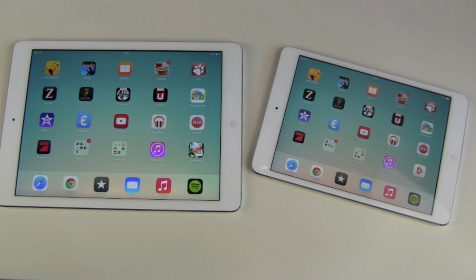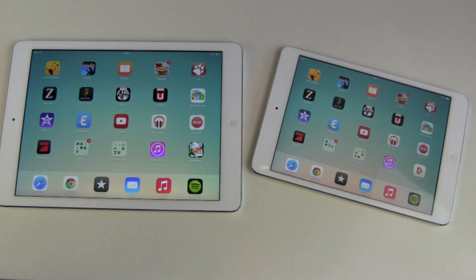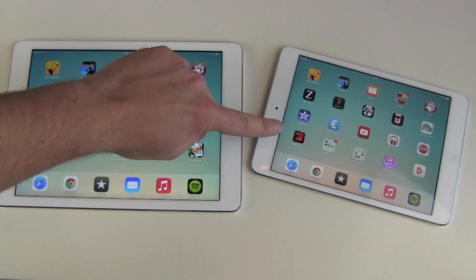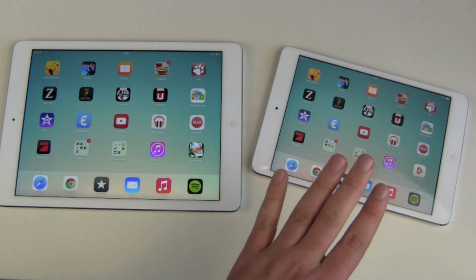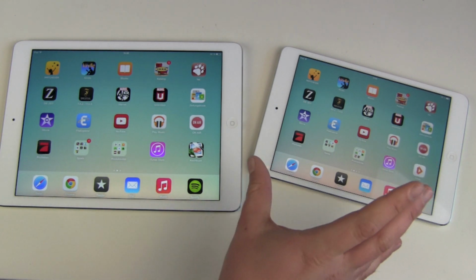So, I guess now I have all the points that you could possibly ask me. And if someone is now screaming, yes, they both have the same A7 64-bit CPU, but the one in the iPad Air is faster. Yes, it's still a tiny little bit faster on the spreadsheet, but in real life you won't notice any difference. Hardware, exactly the same. The things that you will notice: battery, maybe a little advantage on the iPad Air, and definitely an advantage when it comes to speakers. On the other hand, the advantage for the iPad mini with Retina: the PPI value is definitely sharper, and you will notice the difference, and it is lighter to carry around.